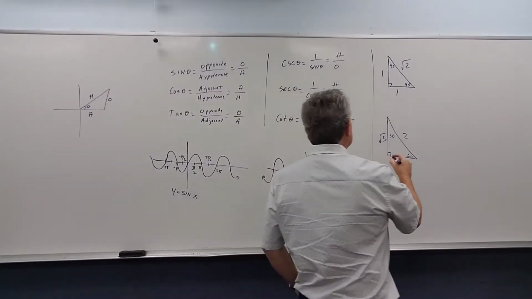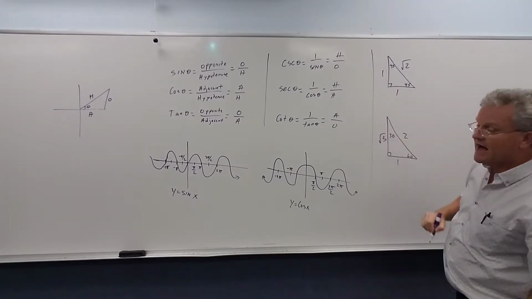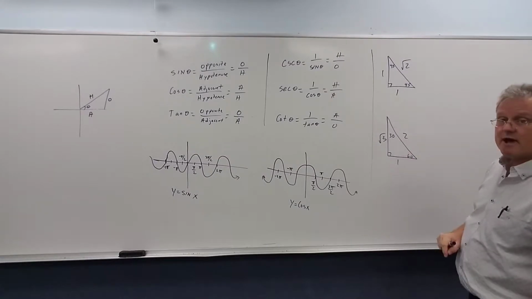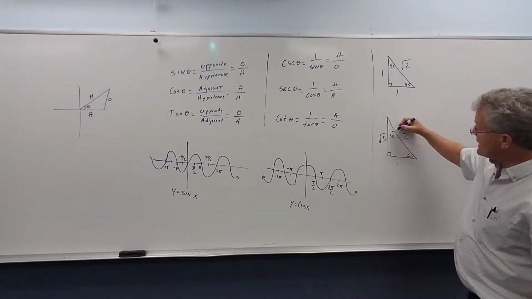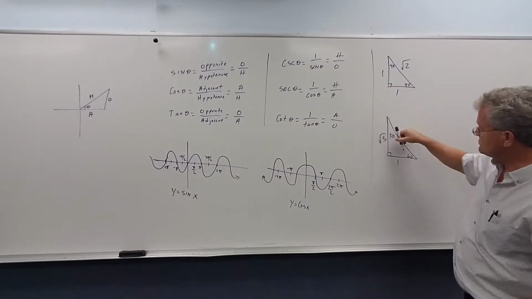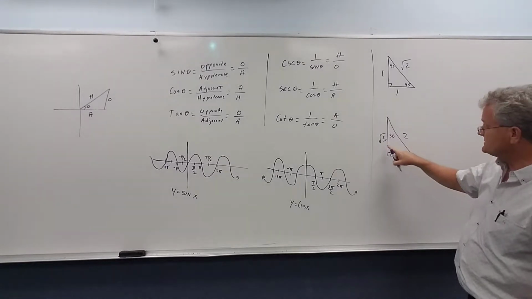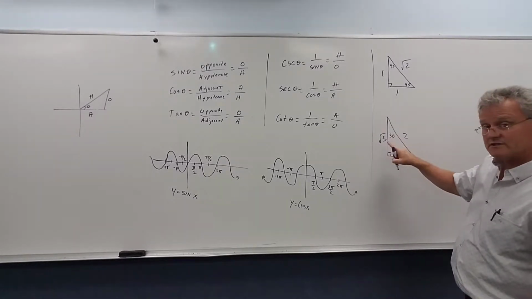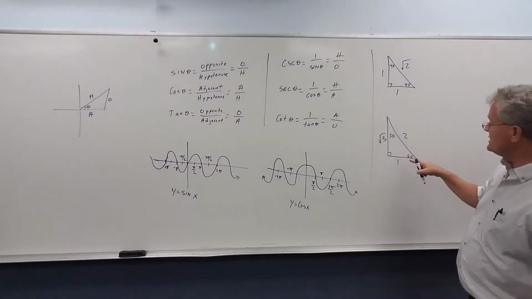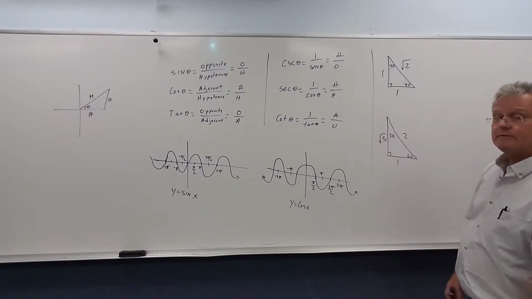So here, relative to 60 degrees, that is the opposite side. This is the adjacent, that's the hypotenuse. However, relative to 30 degrees, again, think of yourself looking out this way. This is the opposite side, and this is the adjacent. That's relative to 30 degrees, right? So opposite and adjacent are relative to which angle you're talking about here, okay?